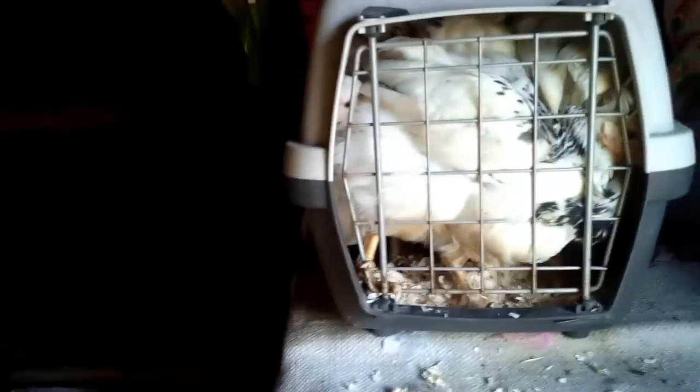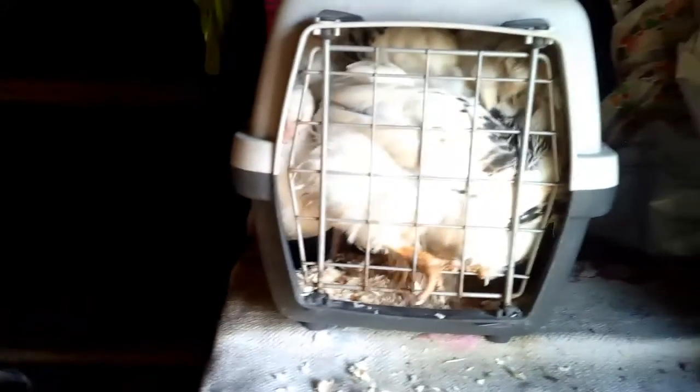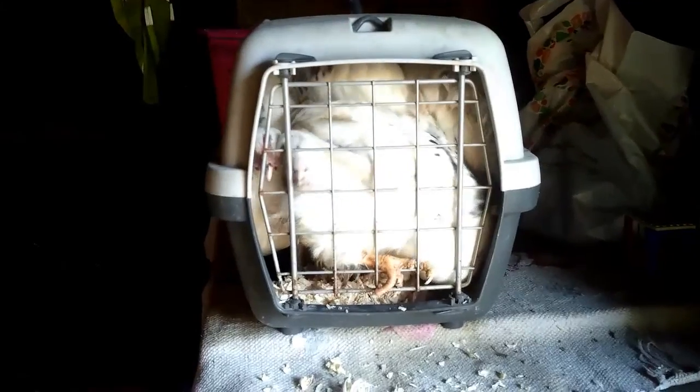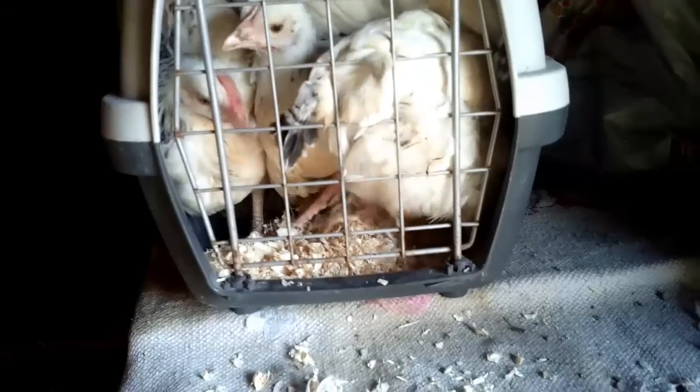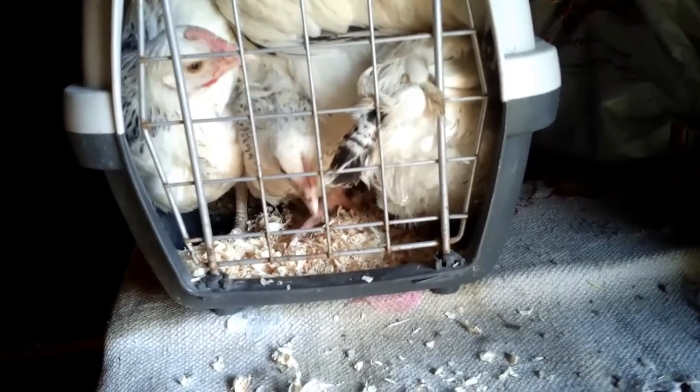Now, I know they're all a bit squashed in there, but they do have a little bit of space, though they are quite squashed. But it's fine, they're only going up to the house, and hens do prefer to travel a bit more packed than if they were on their own in one box at a time. They don't like to be falling around the place all the time. So this is them in there. See, they are able to move. Just some of them are pushing their way to the door, which makes it look even fuller.